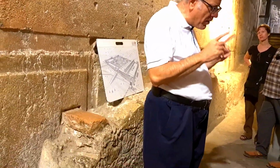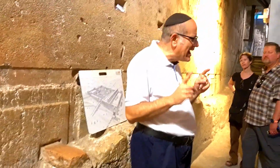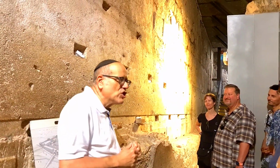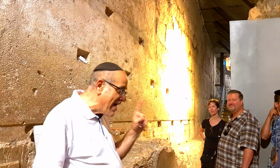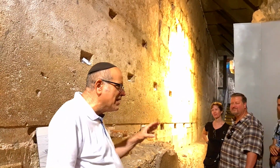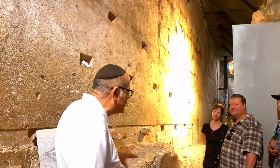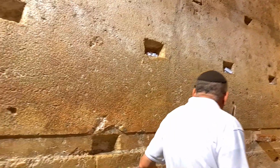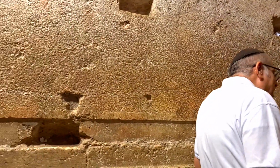So the Israeli Post Office does get letters addressed to God. Those are brought here. And we have somebody who can fax or email your notes, or somebody whose job it is to collect the faxes and the emails and to bring them here. So it is today maybe acting as God's mailbox, but why was it put here in the first place?